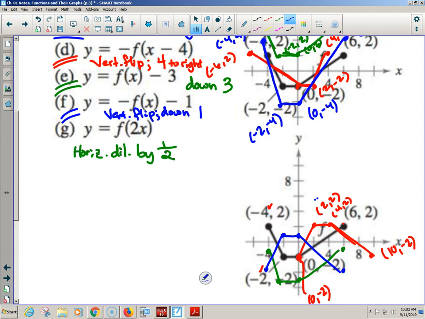Now if you think about it, if you think of this just being a y, and you were to plug in a y, wouldn't you have multiplied by a negative, then subtracted, PEMDAS? Wouldn't you have done multiplication, then subtraction? Maybe that's why it's the order that it is. So let's check this one. If we were to do PEMDAS, if we were to plug in an x, the changes are happening to the x and then to the y, what order would we do?